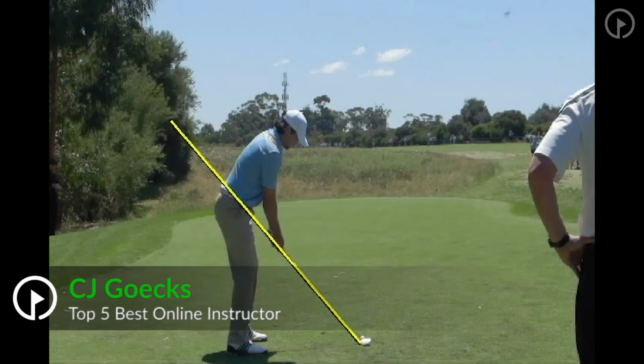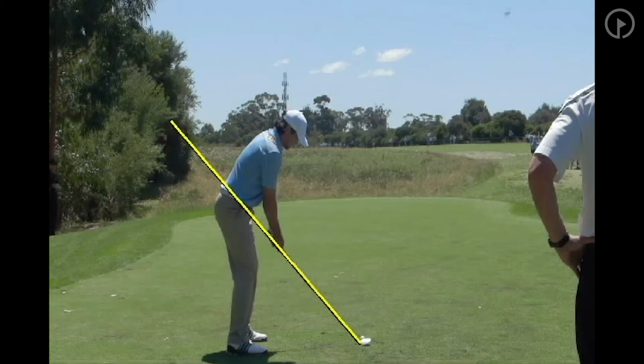Hey, CJ here. I wanted to take a little bit of time here just to analyze a couple swings. This is from the President's Cup. This is Jason Day. We just want to talk a little bit about things that we can do, or as amateurs you can see, and just give you a little bit of information as far as golf swing, stuff that you can apply to your swing.